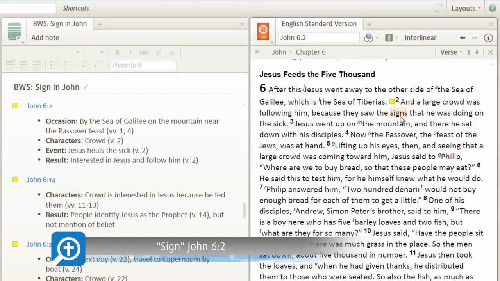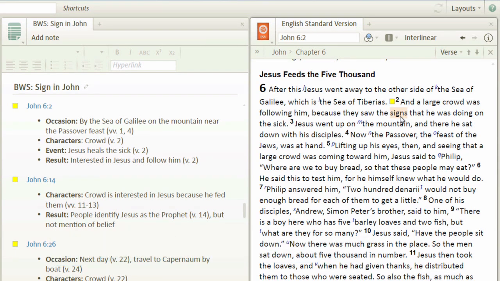In John chapter 5, there was no mention of Semeion, but here in chapter 6, we have several occurrences of the word. And we want to start first by looking at the occasion. And here we have the place, which is on the other side of the Sea of Galilee, which is also called Sea of Tiberias. We find that the time frame is the Passover is at hand. And we see that the more specific location of this event is Jesus when he goes up on the mountain.